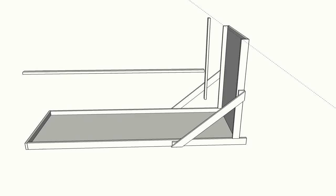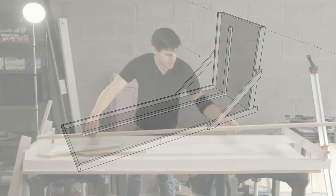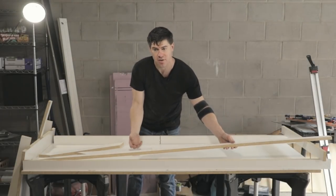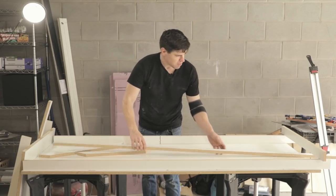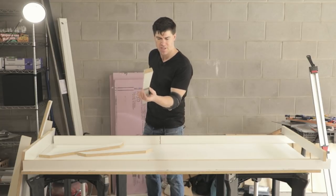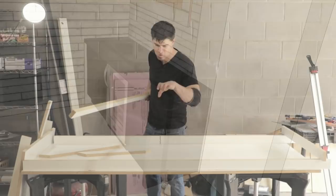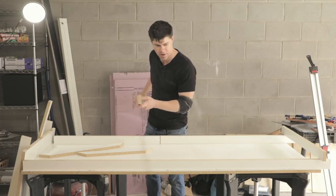The next step was to add the molds for the LED channels in the countertop. This piece sits inside the form and forms a channel in the concrete where we can lay some LEDs. I've cut these at a slight angle to give a bevel, which will allow a matching acrylic piece to sit flush against the top of the counter — the bevel holds it in place so we don't need any support from below for the acrylic piece.